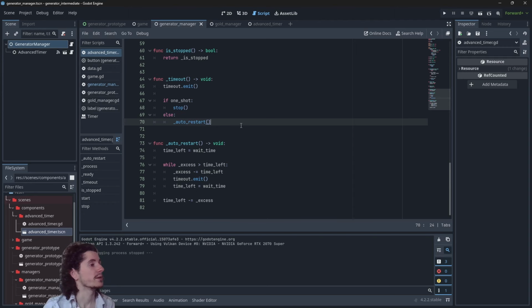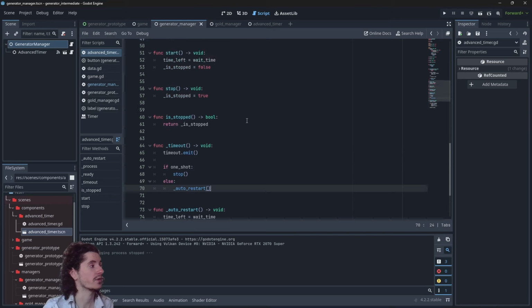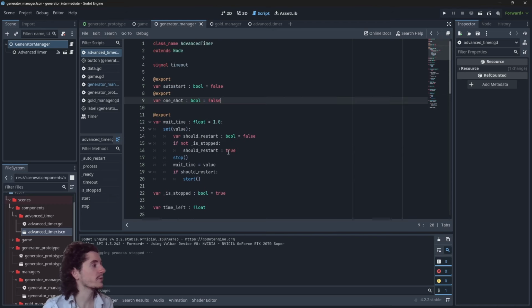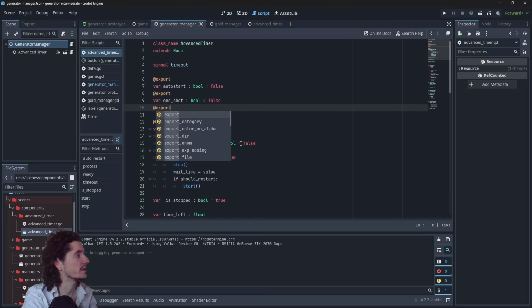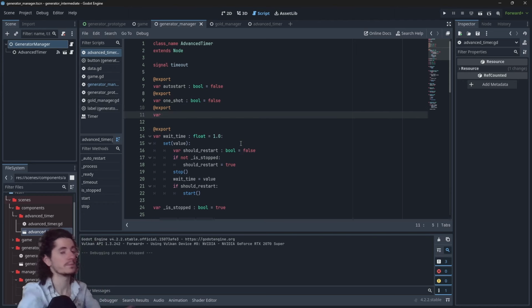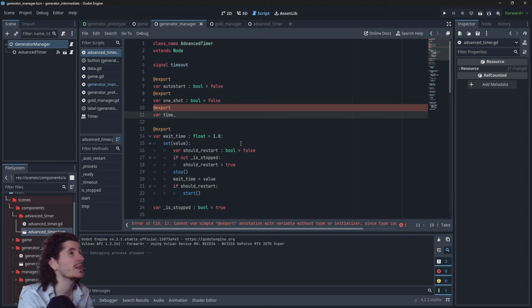Okay, now for the last upgrade of this timer, we will create a new export variable. I will name this time multiplier, speed multiplier.